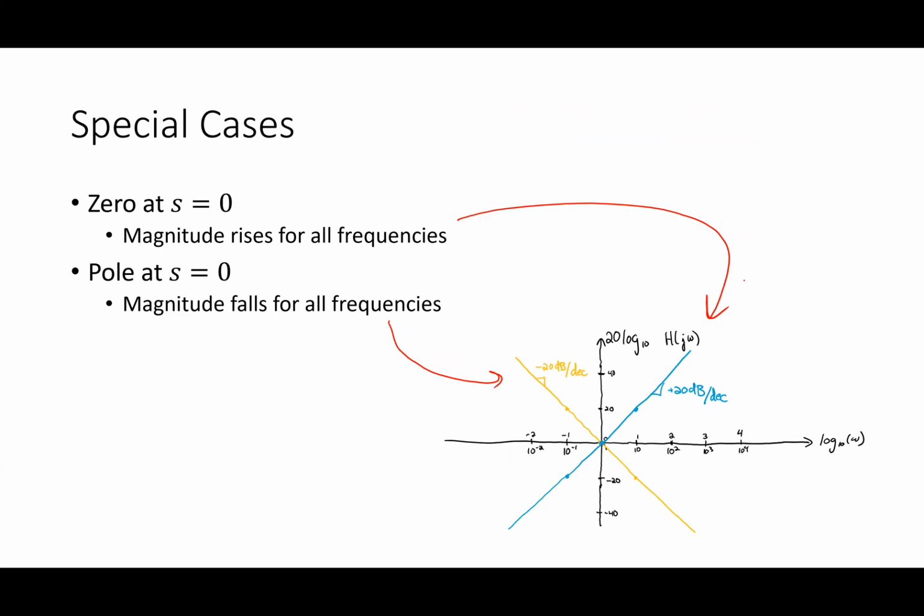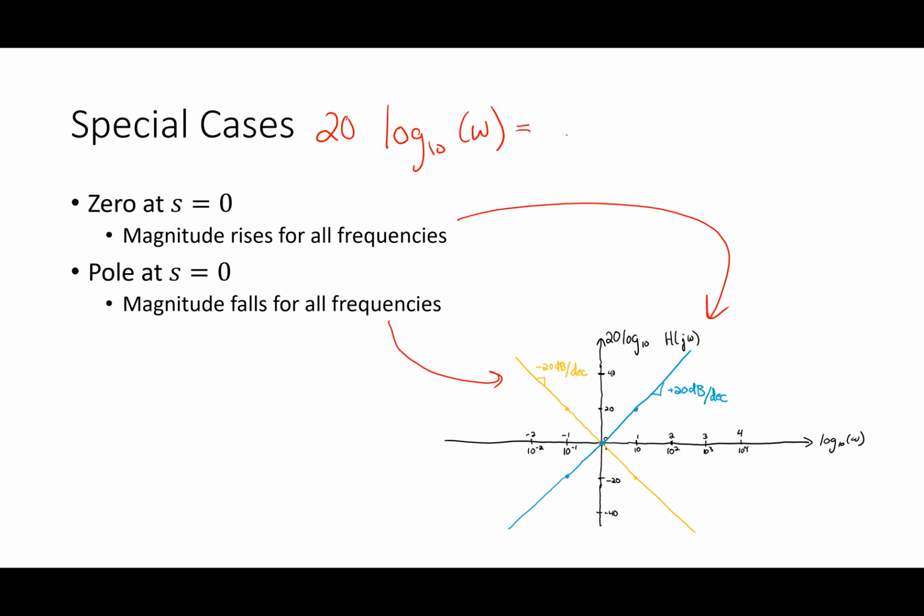All right. And what I showed here is that this guy crosses through zero. This should be kind of obvious, maybe once you look at it. At what point, if I take the log base 10 of omega, or 20 log base 10 of omega, when omega is equal to 1, is when this guy is equal to what?